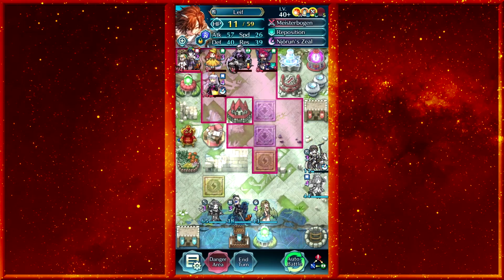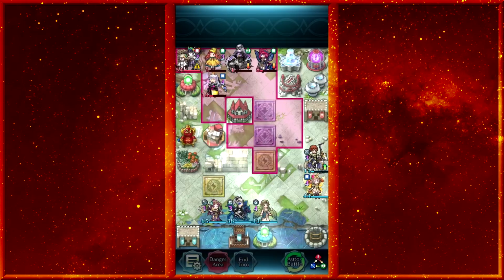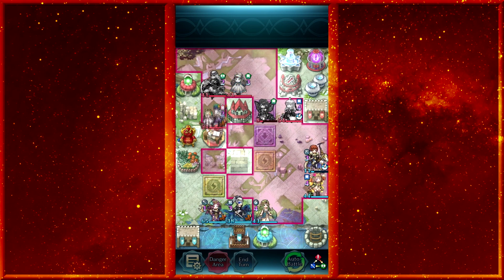Being able to snipe his friends that come out first, then take him out later, can also be great, especially versus teams that have Lif but don't really utilize any traps or such.